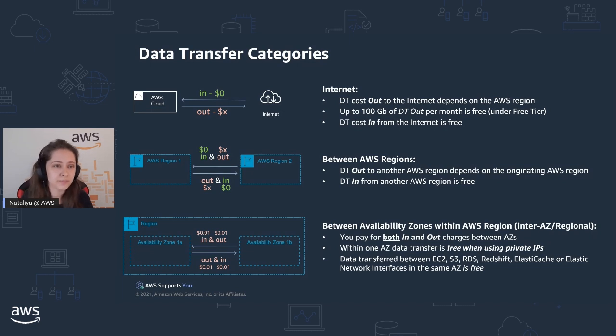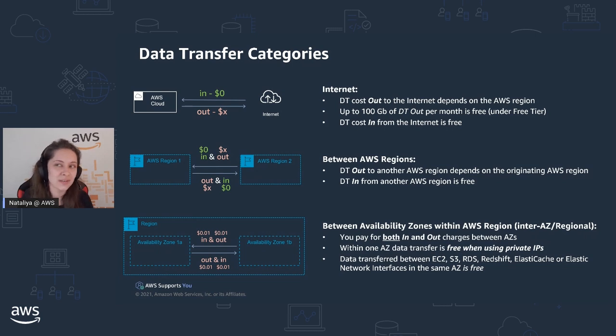I'll discuss this topic a little later in the presentation, but essentially reducing your application communication across AZ boundaries is an important technique to reduce data transfer charges. Try to build your application so that the communication is contained within a single AZ, but then create multiple partitions of that application across AZs, so you can provide the redundancy that your application needs. And note that traffic within the same availability zone is free if resources communicate over private IP. You will be charged per gigabyte in both directions if they use public IP.